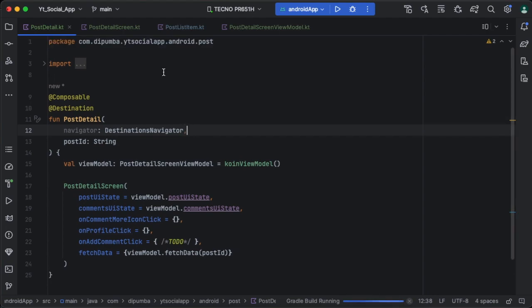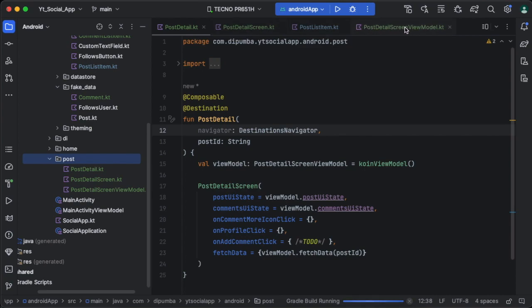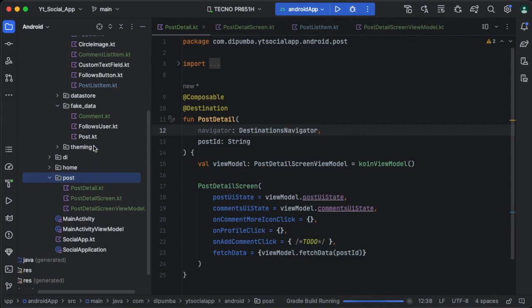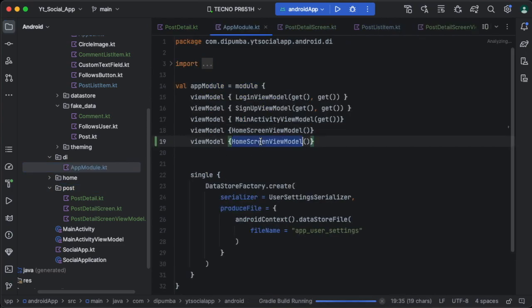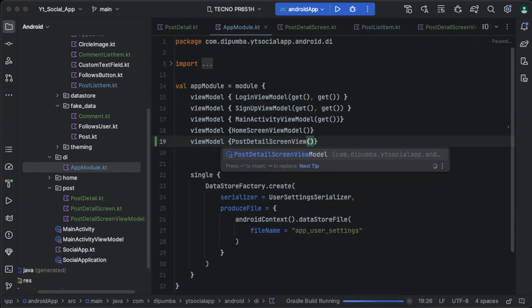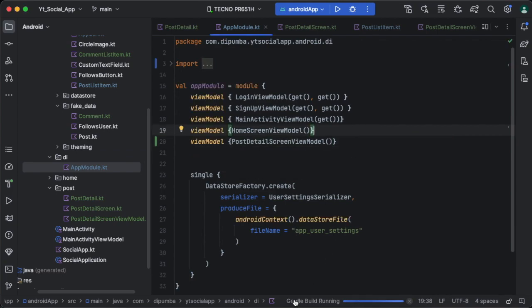Okay, so while the Gradle build is running, let's quickly add the post detail screen view model to our app module. Open the DI package. You can duplicate this and now call our post detail screen view model. Alright, so now we need to wait.